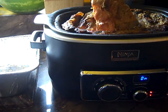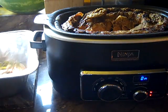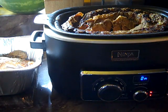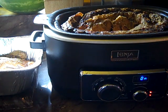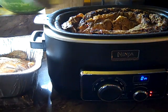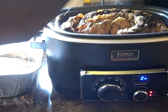Okay, so we're going to take these ribs out of here. Oh, my God, look at them. They're just falling apart. Oh, my God. Look at that. Oh, my God, this is beautiful. Let me get me something else to work with. Oh, wow. They are simply falling apart. Like, literally.